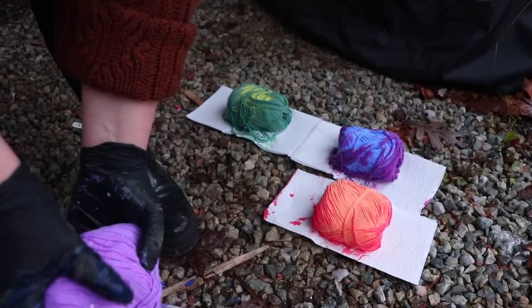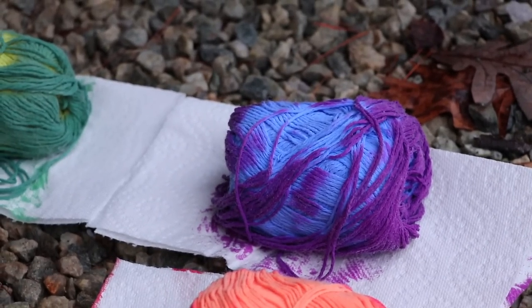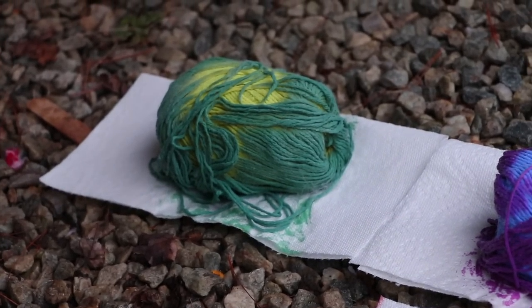Oh my god. What? That one over there, it's like wild berry. Oh, it is like wild berry. They're very like yummy colors. Yeah.